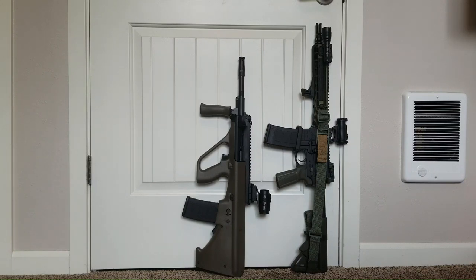So for a comparison here, the AUG is on the left with a 16-inch barrel, and on the right is my 10.5-inch barrel AR, and I have adjusted the stock on the AR so the length of pull is the same as the Steyr AUG. You can see how much longer even a 10.5-inch barrel AR is than the Steyr AUG with a 16-inch barrel. And I measured the muzzle devices on these firearms. They're both about the same length, so there's not going to be a big discrepancy between the muzzle device length and where the end of the muzzle of the barrel is.